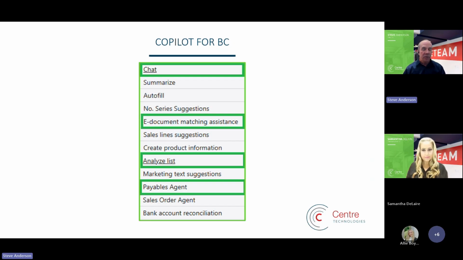There's some e-document, which is a more advanced feature, but it has to do with the potential for bringing electronic documents into your payables process. Analyzing a list could be anything from analyzing transactions to analyzing vendor balances. There are some advanced ways to do that, and Copilot can help you with that, make it a little faster. And then the payables agent.